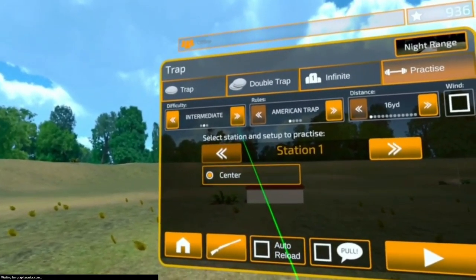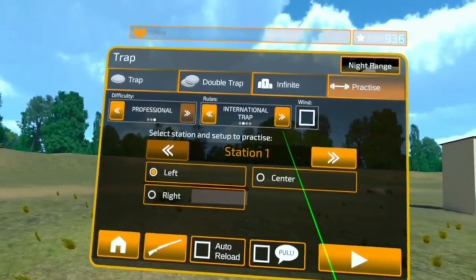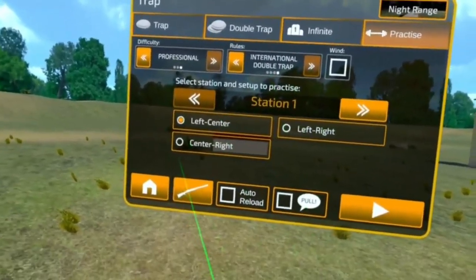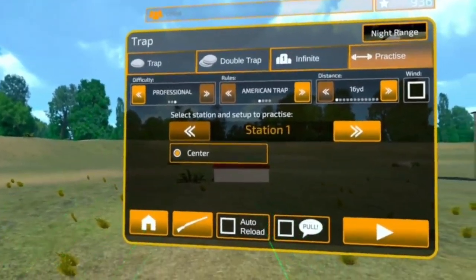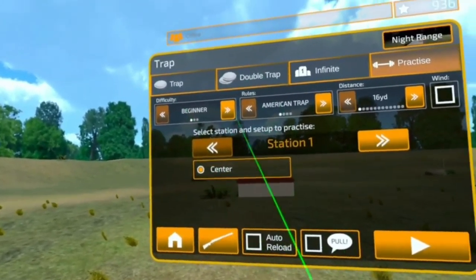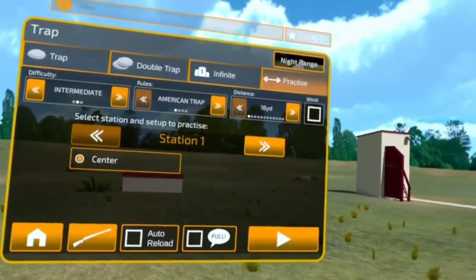You have beginner, intermediate, and professional. And then you have rules: your American trap, international, American double, and international double. To be honest with you, I've only messed with the American trap, so just to show you what that's like, we're going to leave it there. And for the sake of the video, we'll put on intermediate. That's fine. You can have it auto reload for you.